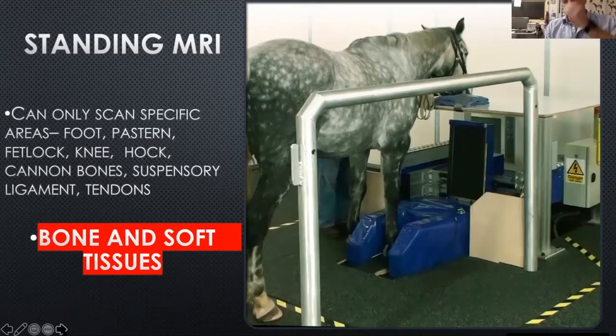When we have a horse come to Ballarat for an MRI, we advise people that the horse needs to be here for most of the day to give us plenty of opportunity, but we'll often send them home the same day. With the bone scan, they have to stay for at least two nights — they come in the night before, get the bone scan, and then have to stay until they're non-radioactive. But an MRI on a good, well-behaved horse can be in and out in four to five hours.